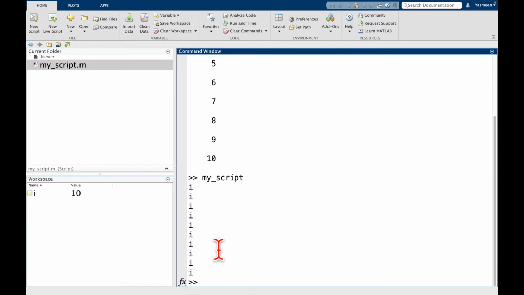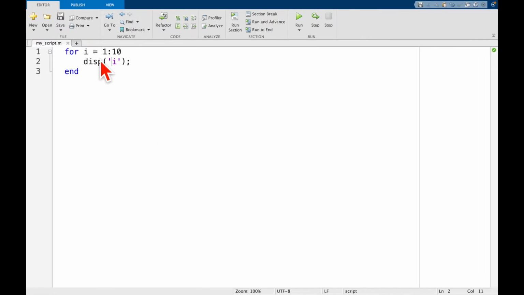So another thing that we can do is, like I mentioned, this variable up here is not very important, right? I could change this to a j, and I could still have it display the character i, and it'll work just the same. So maybe just to emphasize again what this is doing, remember that the notation 1 to 10, what that really means is, oops, that's not how we do a comment. We're saying j is going to take entries in the vector 1, 2, 3, all the way up to 10.